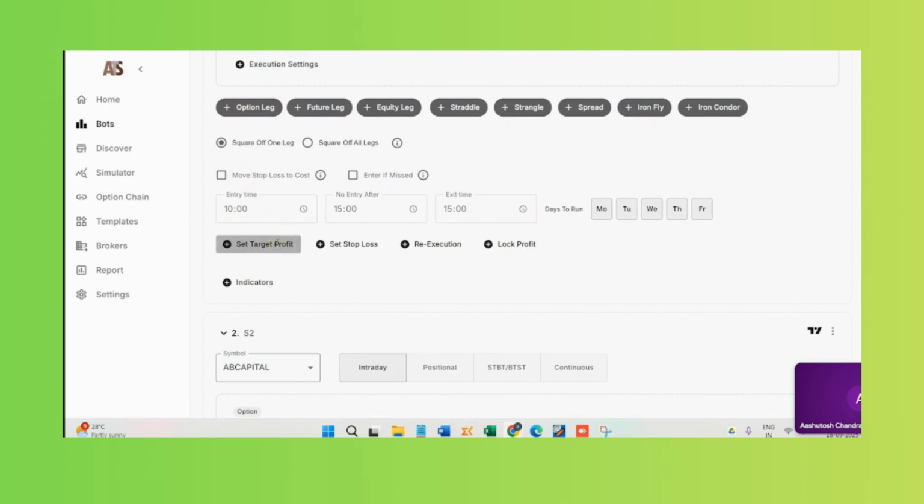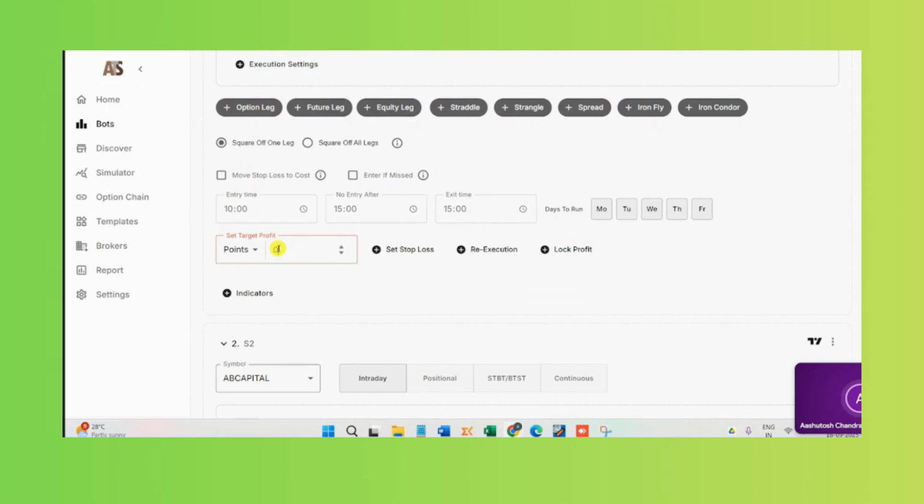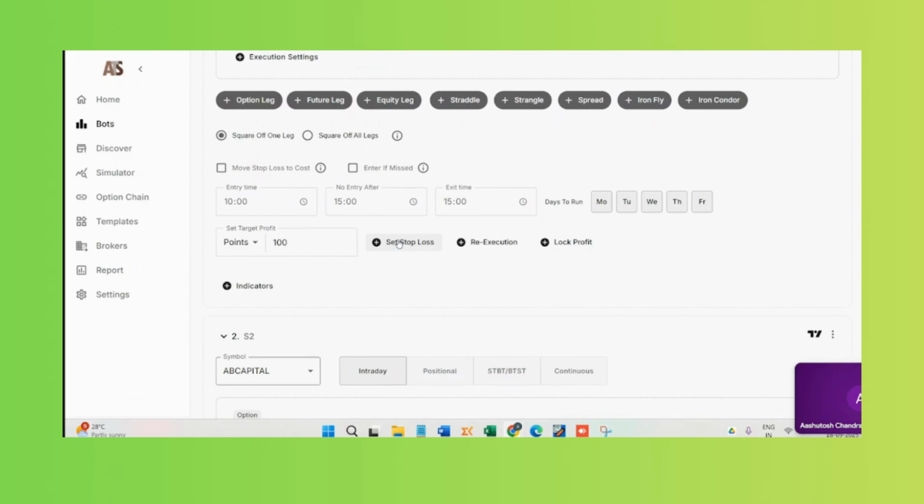It could be in points, or on the decay, percentage decay, or on an absolute, that is M2M, basis. You may define that if you'd like. If you do not, you can just remove it. In the same way, you have the set stop loss, which does the same thing.